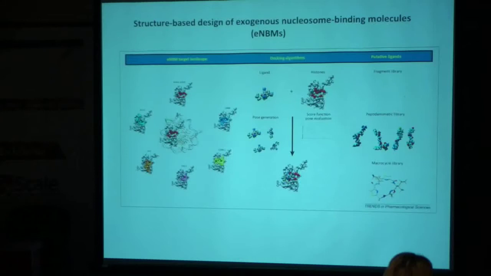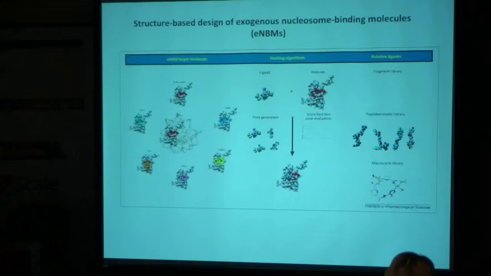We design at first some peptides that are going to have some binding in this region and also with the DNA. I'm going to show that a bit later. But the intention is first to have some peptides, some models, and then from this we start to design other molecules that are going to have high or low affinity for this region and different regions that are going to impact the chromatin architecture.